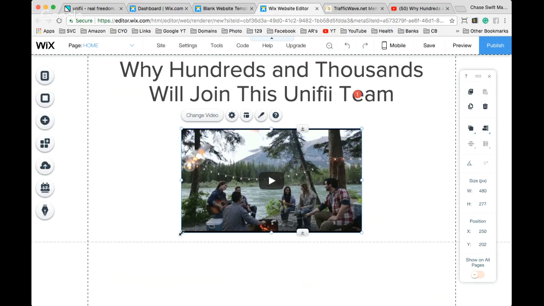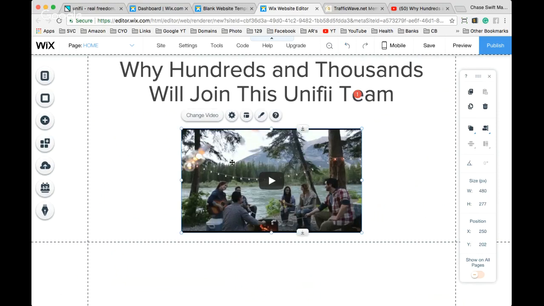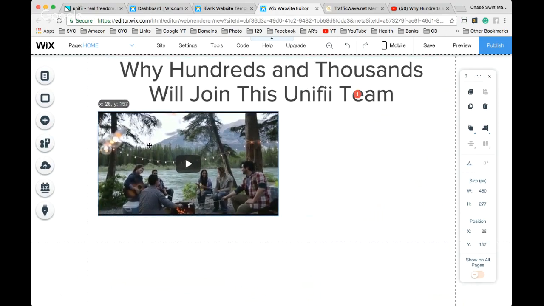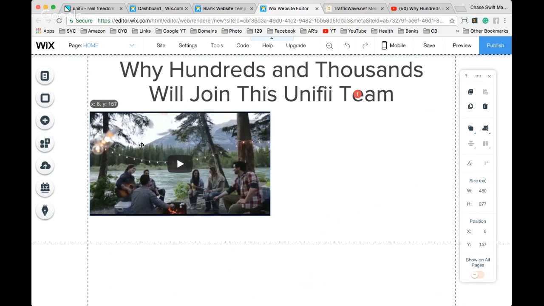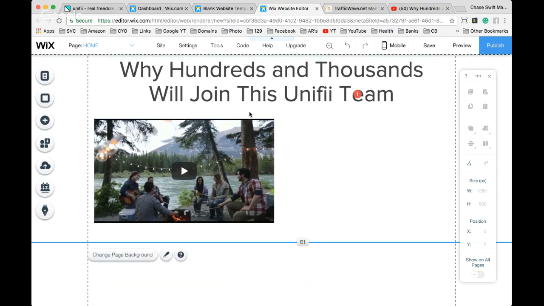Now, what's really cool is you can change the size, and it'll correspond to the perfect size. If you make a mistake, you can always undo, as I will undo. Okay, so I'll leave it that size. It's a good size, but I will drag it over to the left side. And what I'm going to do, looks like there's a border right there. I'll leave it right about there. Okay, so what I want to do is have everything appear on the top of the page, so there's no scrolling around needed. So they can see the headline, see the video, and now we need an opt-in form on the right-hand side.